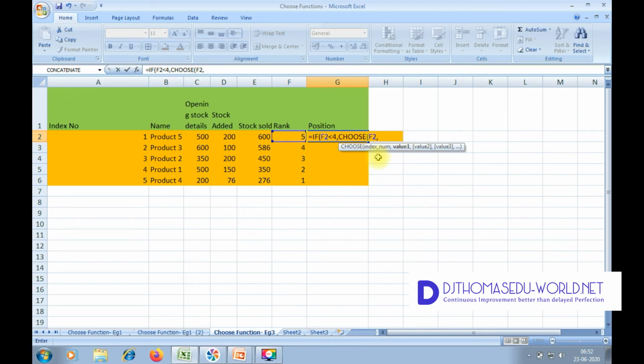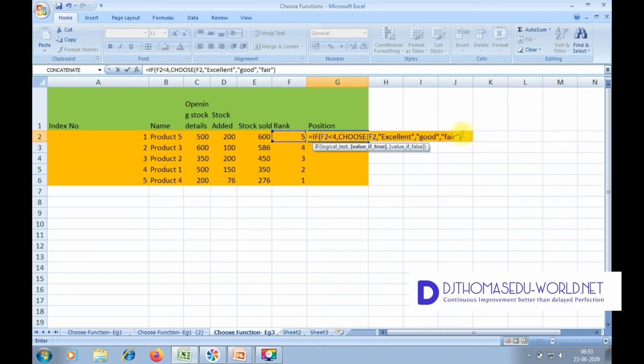Say I propose that for only the first 3 positions, the person who sold first I will define as Excellent, the person of the second category I will define as Good, and the person in the third category I will define as Fair, for the stock sold and no inventory kept behind. And now I'll close the bracket.